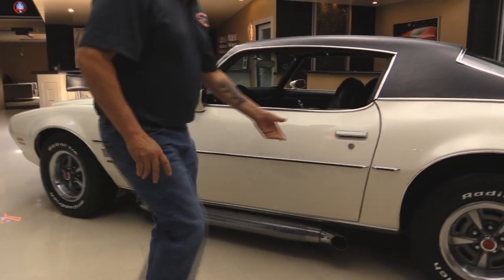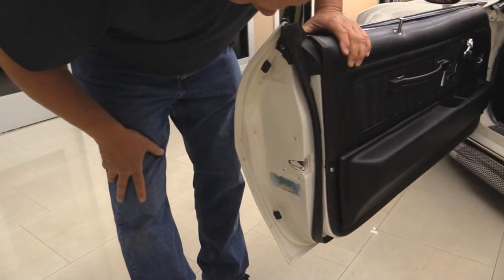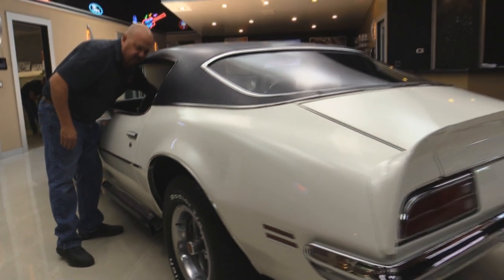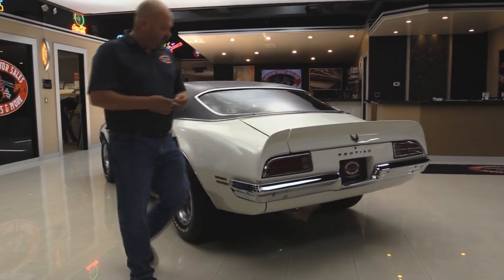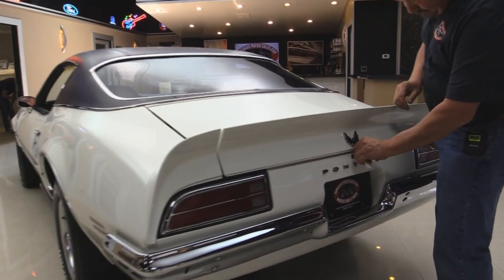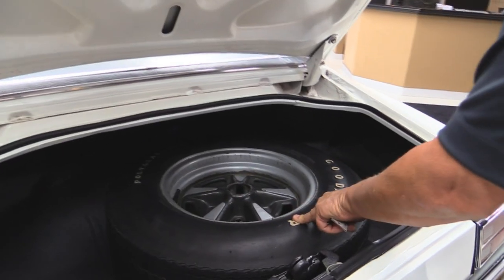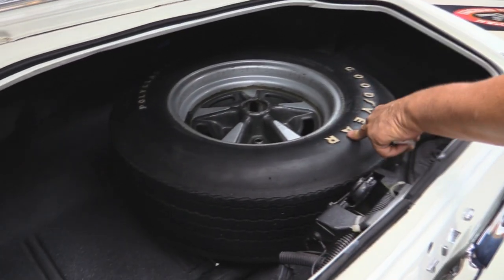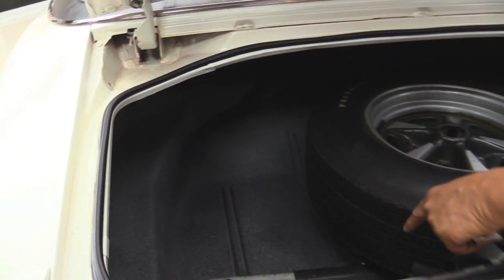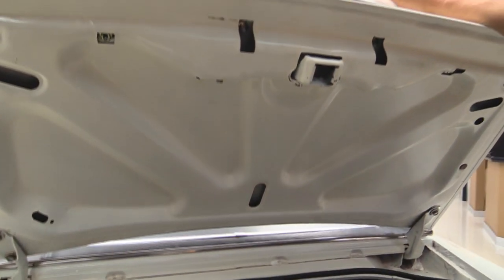The Pontiac wheels look awesome, and there's that door ding protector that everybody put in their cars. We got side pipes on it. Look at these door jambs — look how beautiful it is. Nice solid doors on this car. The quarter's nice and straight. Vinyl top looks great. The chrome on the rear bumper is awesome. Inside the trunk is nice and clean. We got a spare tire here — that's an original polyglass tire like what came on the car originally. We've got a bumper jack and lug wrench.